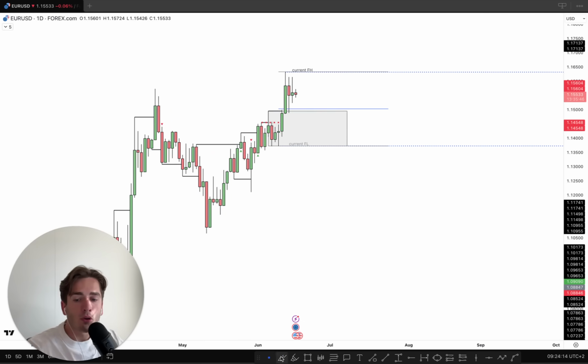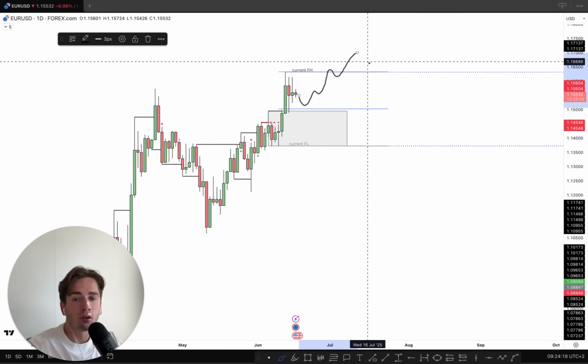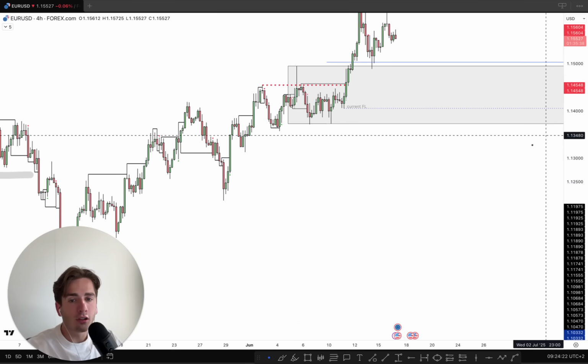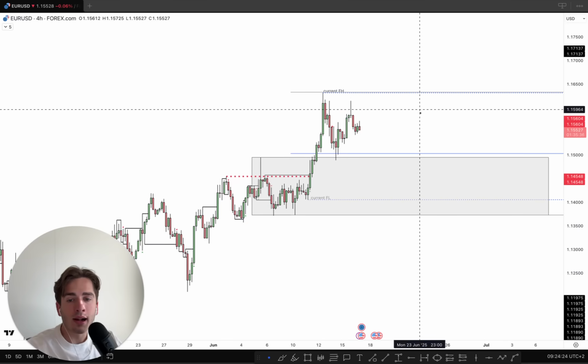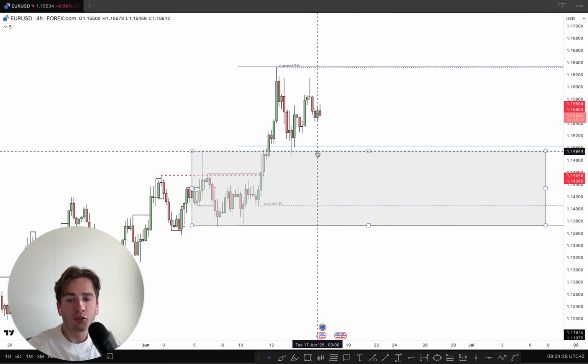So overall, it would be logical to assume that you want to continue to look for that bullish order flow, right? So let's see what the lower time frame is doing. Looking here at the lower time frame, being the 4 hour, we can clearly see that on the 4 hour time frame we had several areas of demand.